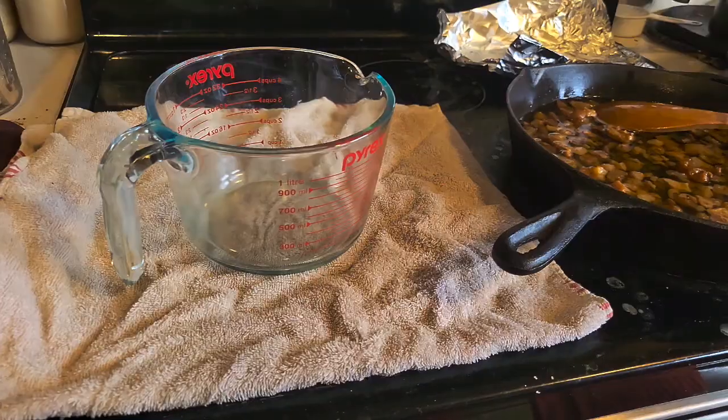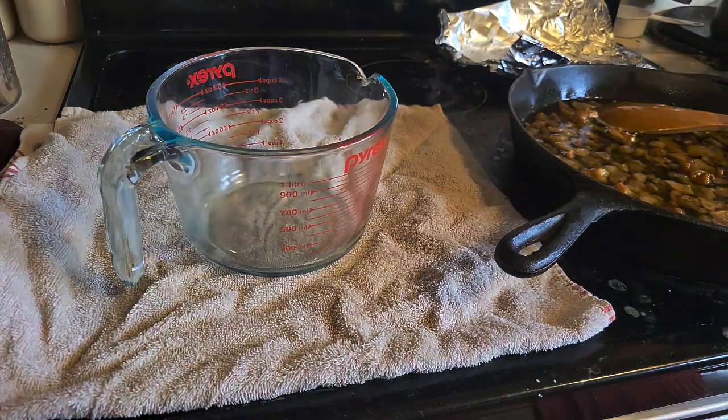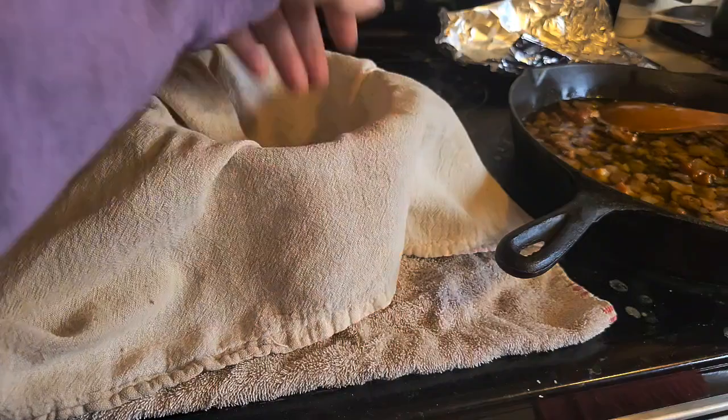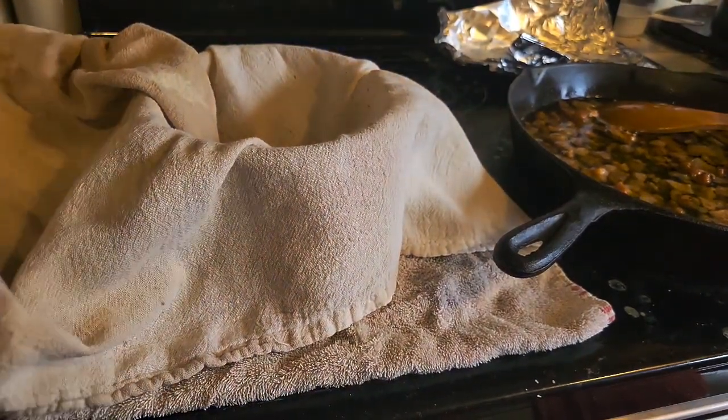Okay, so I'm going to strain it into this before I strain it into the jar. But here's my cheesecloth slash flour sack. I prefer the flour sacks over the cheesecloths most times. So I'm going to strain it into that. This is hot, so let me grab a pot holder.